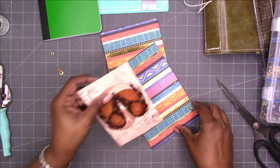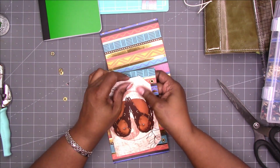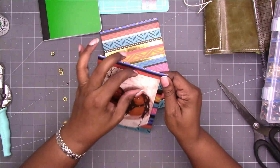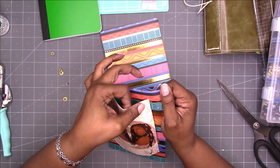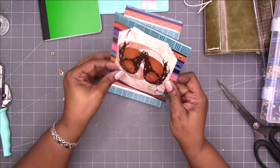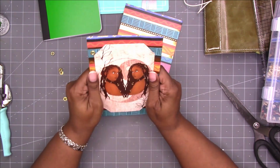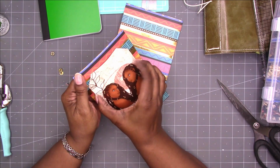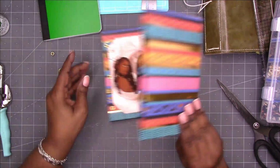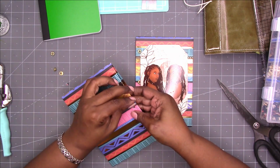Let's see. You could even mat whatever image you put in here, maybe put a black mat around it and then slide it in, and that would really look nice. My card is coming over and I'm bending it up. Trying to keep it in good condition. So I might have to move my card over just a hair. But I think that's good. Let's go ahead and put these in. Did I pull out too many eyelets? I sure did.